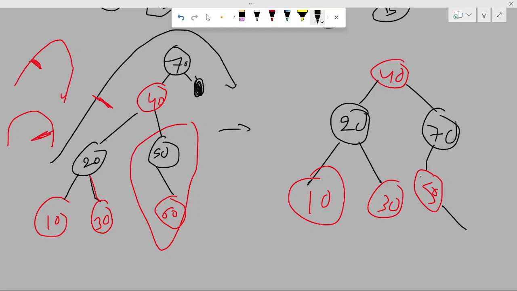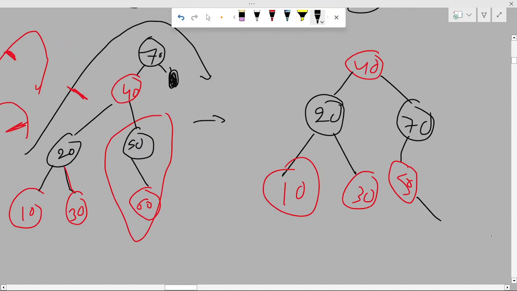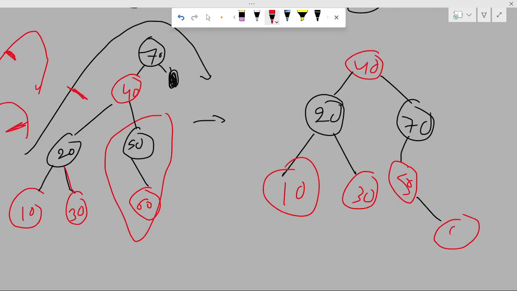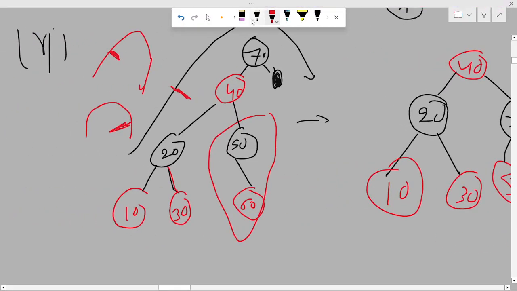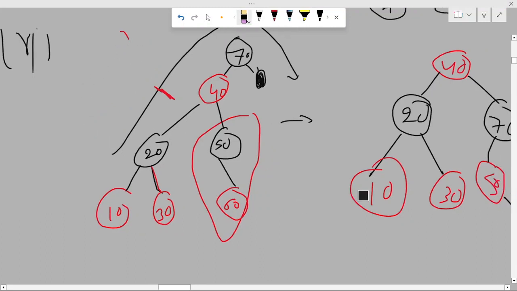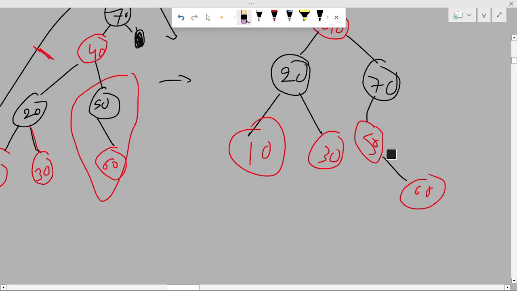So it can be the right child of 60, and it can't be red. Again, why can't it be red? Because there will be a conflict. So let us see about the conflict afterwards. Let us make it 60. Now let me erase this thing also. Now there is a red conflict. So what will you do? You will rotate, right?